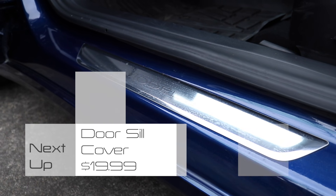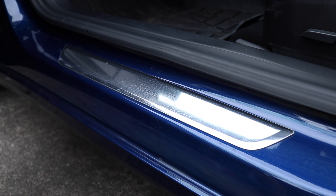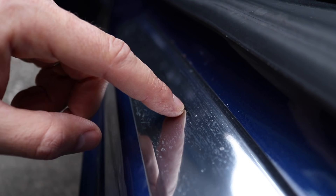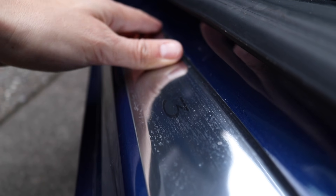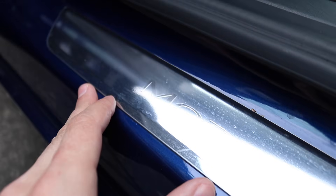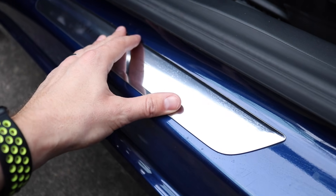Next are door seal protectors at $20. It's hit or miss whether you need them. Without the protector, a scratch stays a scratch. These are self-healing, meaning smaller scratches get absorbed — bigger ones will still show. My installation has some soap residue but they've done a great job overall, keeping the shine intact. They installed in just two to three minutes. If you've got extra money and want to protect your car, it's 20 bucks and another way to take care of it.